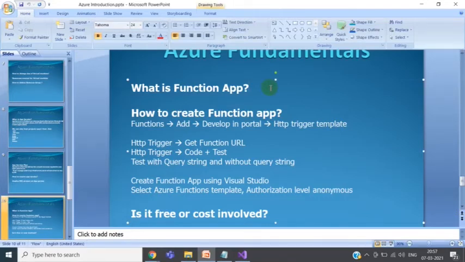So in function app, we are deploying some piece of code in cloud, like if you have developed some utility code, like sending email, creating PDF, some code which other projects can utilize. Okay.